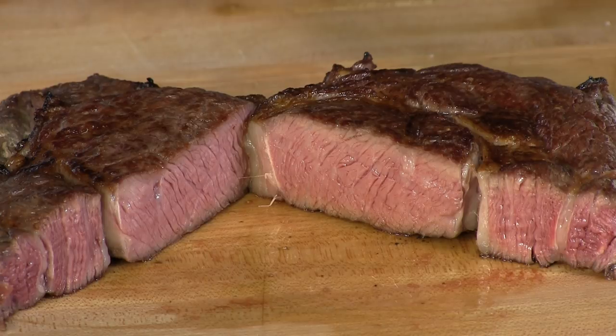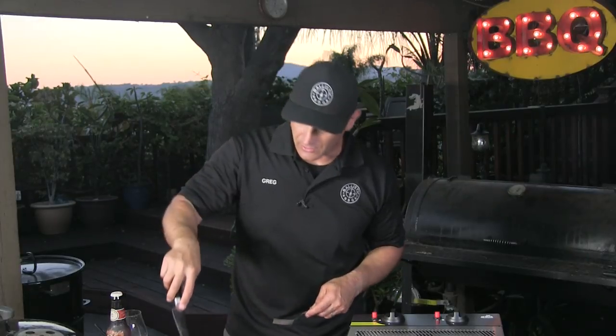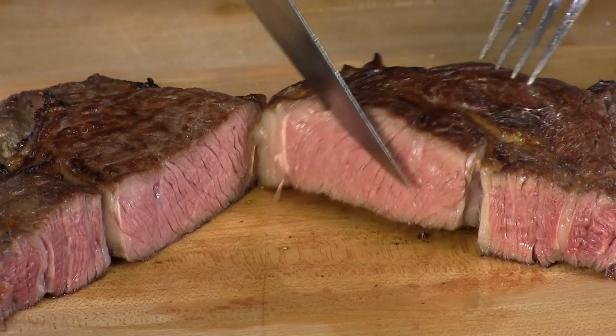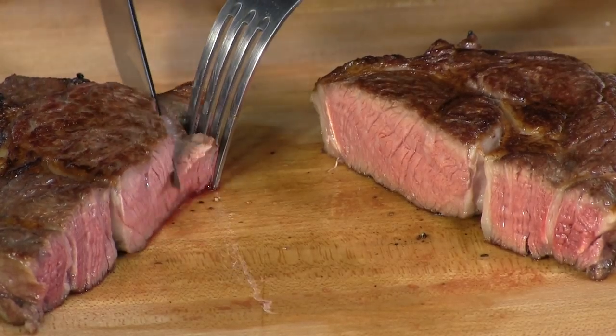It's beautiful, just beautiful. The nice thing about sous vide is you'll see you don't get that gray halo around. It's just perfectly cooked from top to bottom. I mean, it's just perfection. And when you have a really nice, thick, expensive piece of steak, especially if you're cooking several of these nice, thick, expensive pieces of steak for a group of people, you know, a party, you can have this in the water just chilling out, or not really chilling out, I guess relaxing in the hot jacuzzi. Have fun with your guests, and when you're ready to grill, put on a show. Fire, smoke, then perfect food. Let's give this a try.